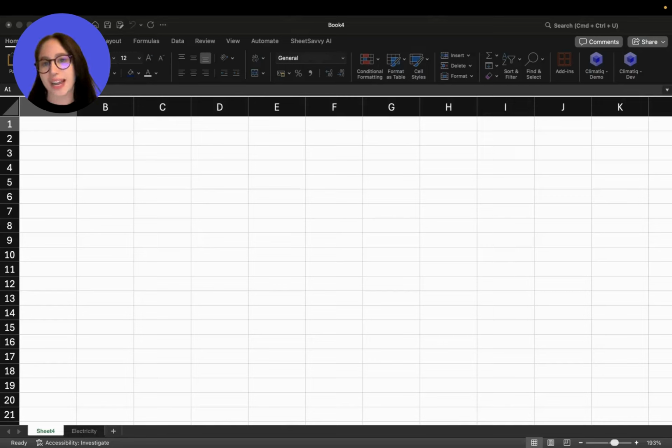and region-specific accuracy. Each calculation includes generation emissions, which is Scope 2, and then the well-to-tank upstream emissions, as well as T&D, so transmission and distribution losses, and are all fully aligned with the GHG Protocol and ISO 14067 methodologies. Now that we've looked at the methodology, let's dive into how to use the formula in Excel.